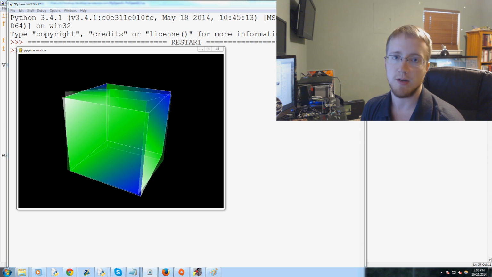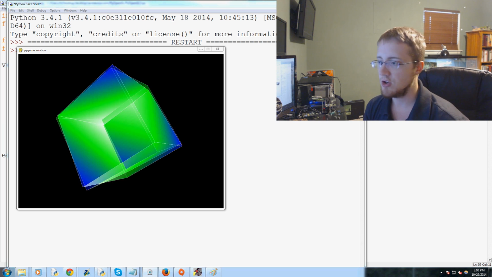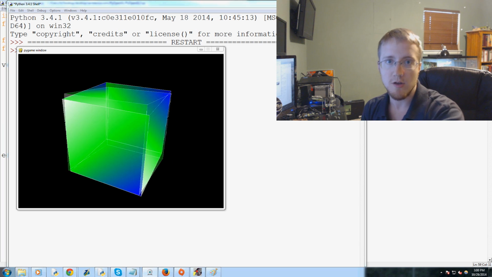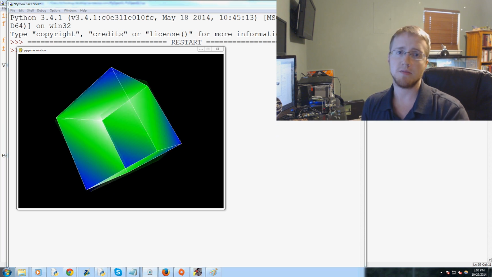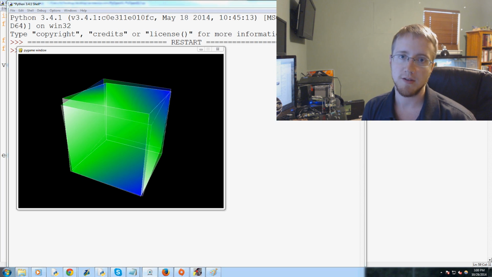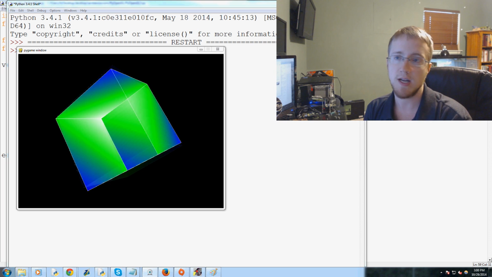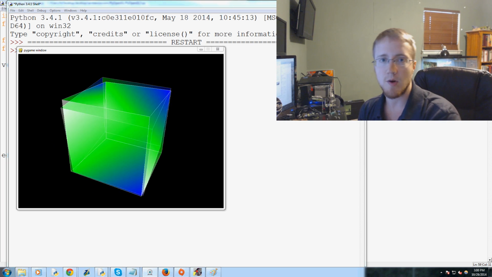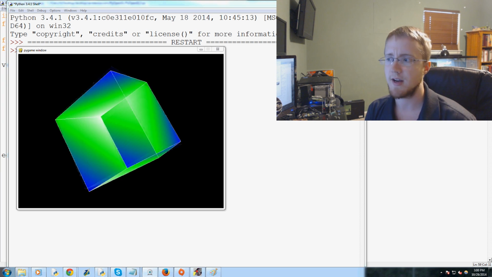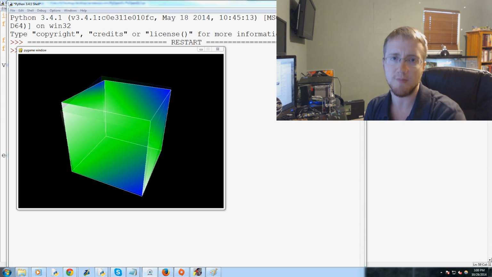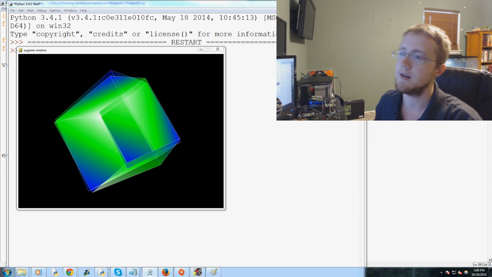In this video, what I'm going to be showing you guys is how we can navigate around this cube using user key presses. One of the reasons why people use OpenGL with PyGame so often is that PyGame has a lot of built-in functionality around user input and displaying those changes. So when you slap OpenGL into the picture, it's relatively simple to throw in OpenGL for the graphic stuff, but keep the back end with PyGame. So that's what I'm going to be showing you guys now.